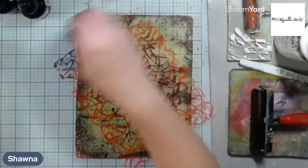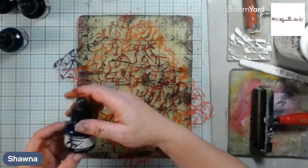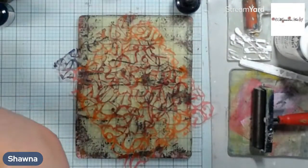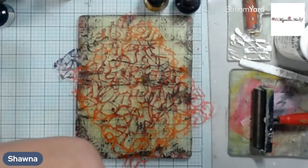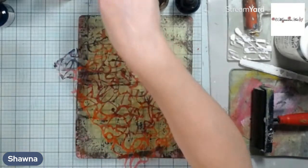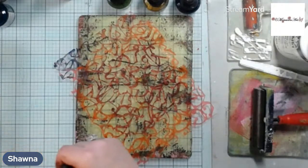Wait, no. We're going to get my favorite, which is marine blue. This is one of my absolute favorite colors in this paint line. And we're going to use a little bit of gold. Where's my olive green? I'm going to put that in there. And let's use purple.